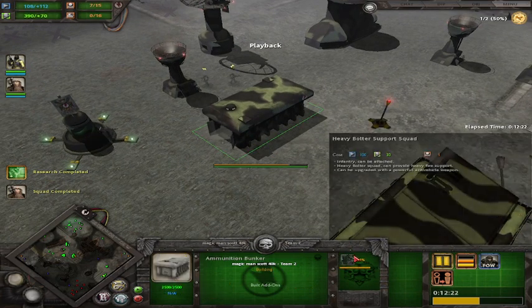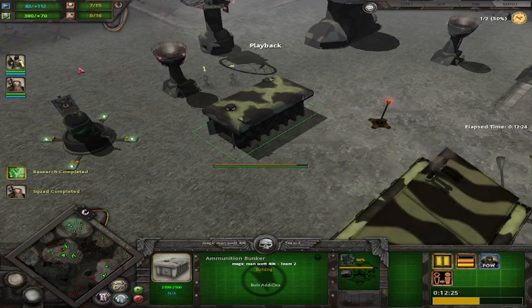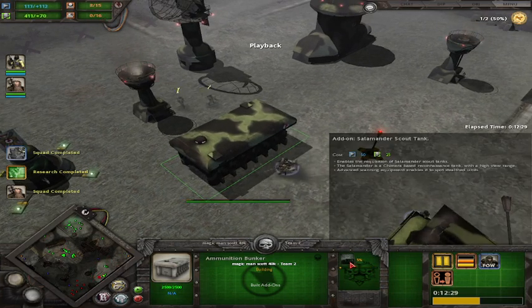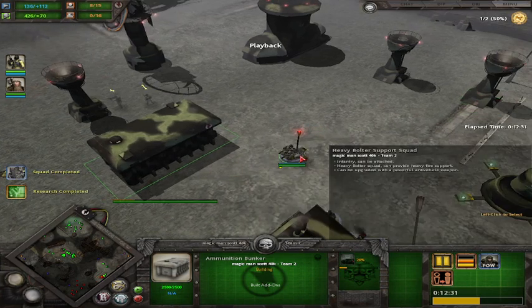And here I think I'm just buying more cap. So I'm getting my cap higher. And here I get a heavy bolter support squad.